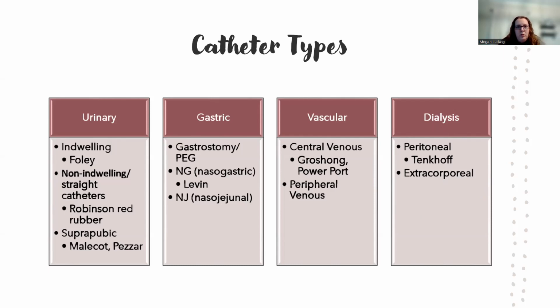All right, dialysis catheters are for taking the place of what your kidneys do. Your kidneys are meant to filter your blood, get rid of excess fluid, things that your body doesn't need, electrolyte balance, that sort of thing. So for some reason, if your kidneys cannot do that, you have to have one of these two types of dialysis. A peritoneal dialysis, which is the tin cup catheter, and then you could do an extracorporeal dialysis, which takes it outside the body and puts it back.